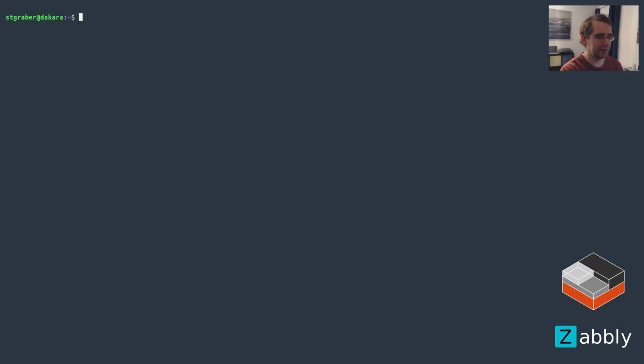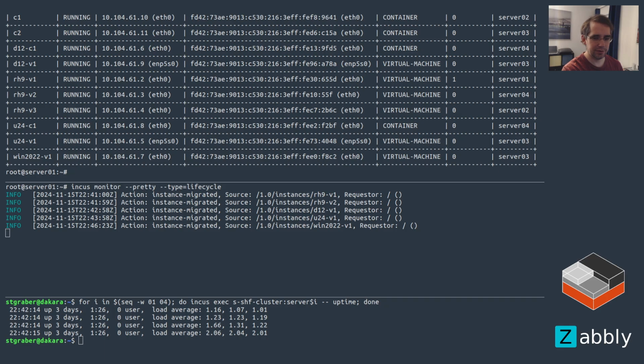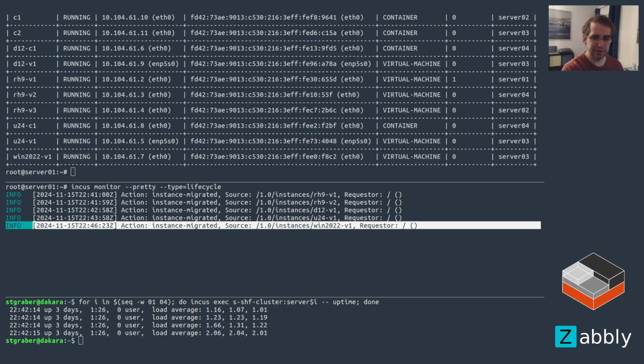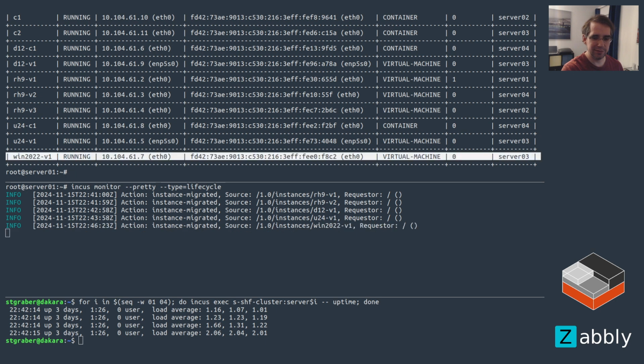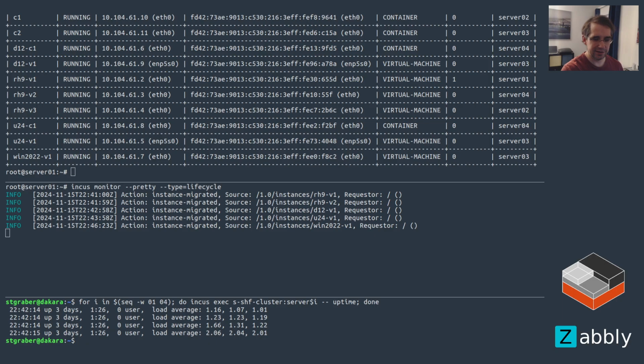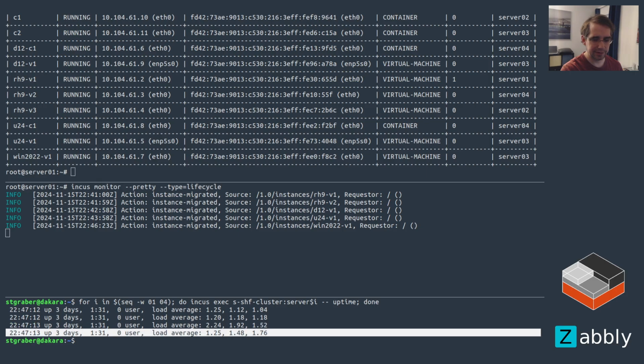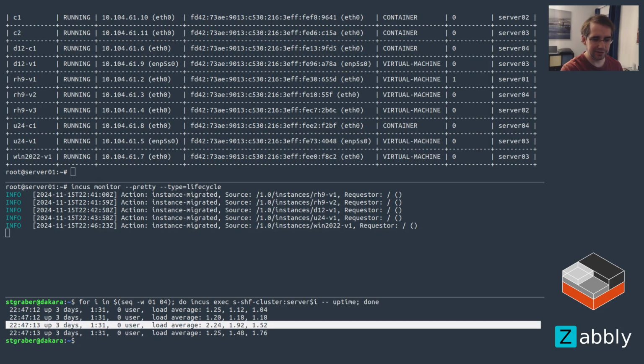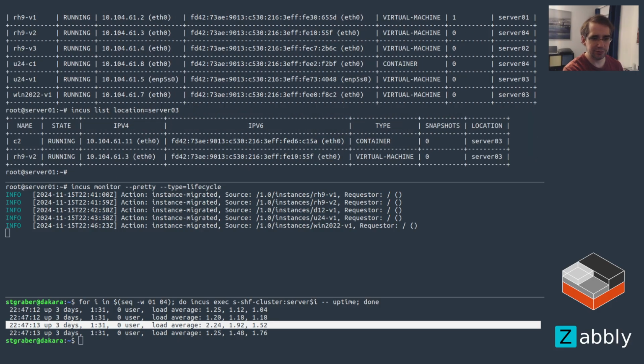And now we're gonna go back to our cluster. And it even wants to move the big one. So I guess that means that server 03 became the most loaded and it went and moved the big Windows VM. Okay, interesting. Let's look at our load currently. Okay, so it did reshuffle things. They're effectively pretty well balanced except for 03, that's pretty full now. So it's gonna go and pick something out of 03 to move around.